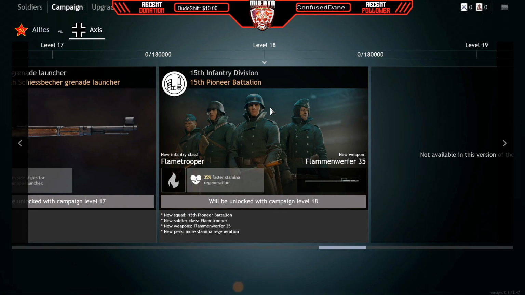And then the Pioneer Battalion. Oh, the Flamethrower. I got to use the Flamethrower during the Normandy event. Is there any way of getting into the CBT?